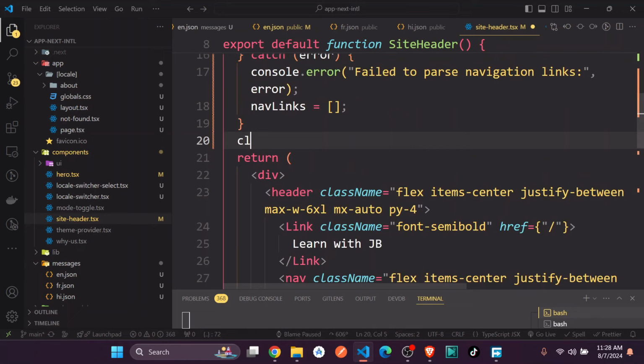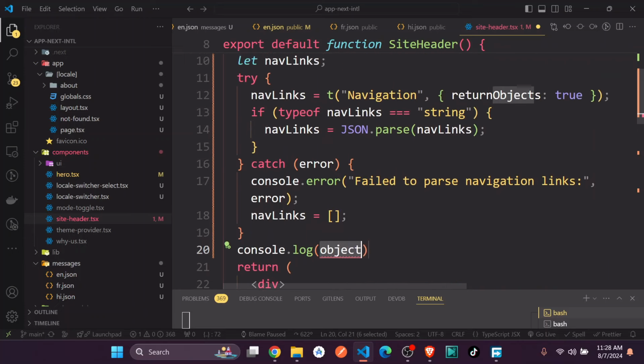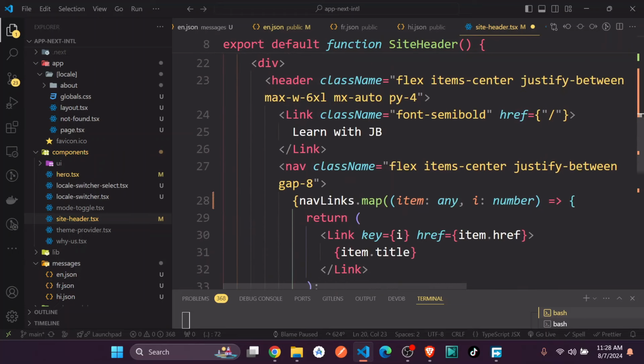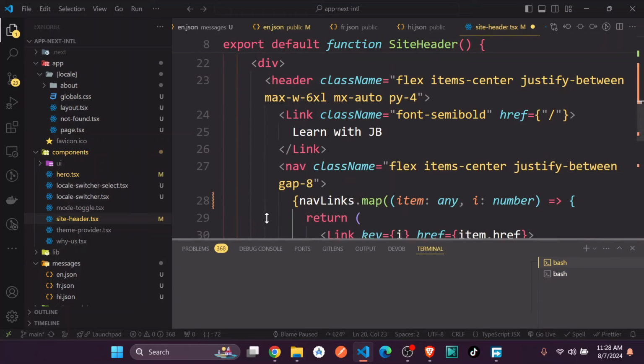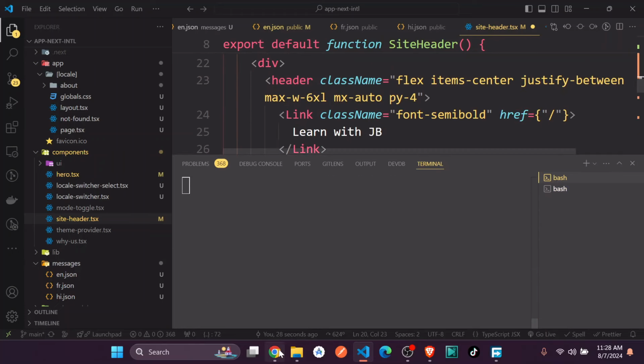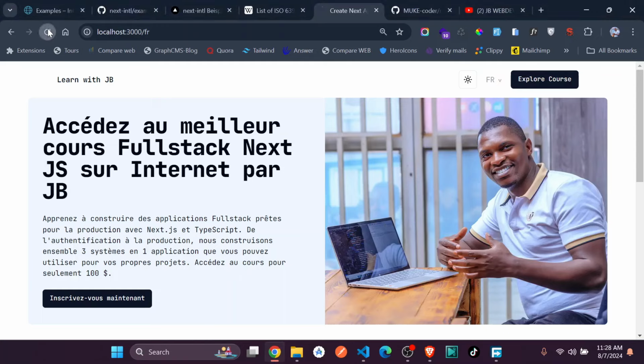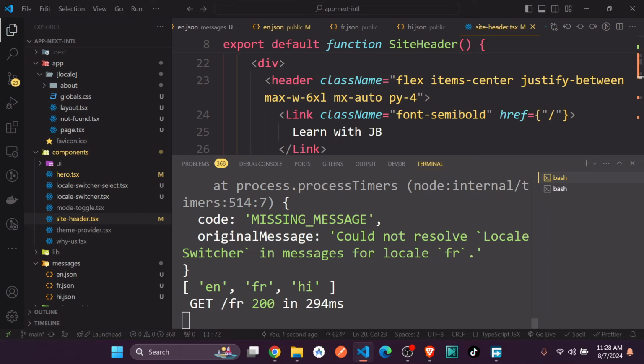I'm just going to say console.log navLinks. Okay, so let me just go here, refresh, and go to the console. Let's look at this.